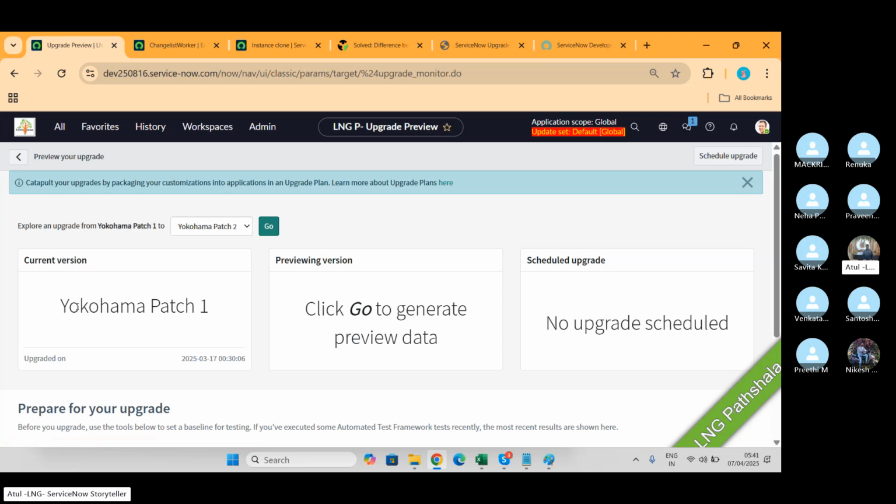In this module, you can see the actual upgrade happening. The live upgrade, you can see how many nodes, how many applications have been updated, everything you can do here.